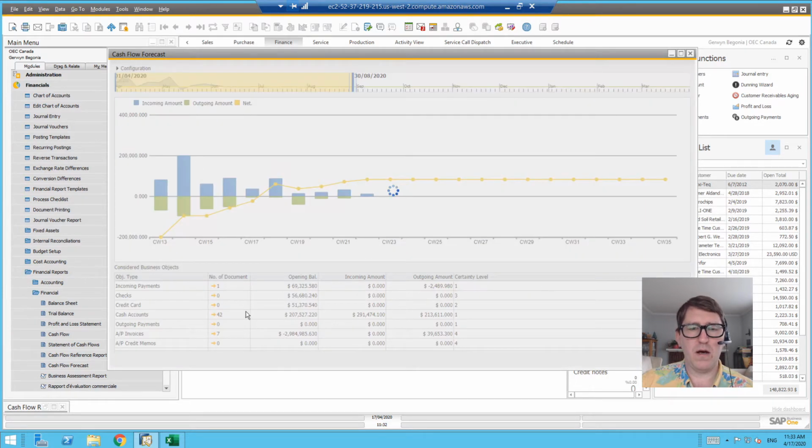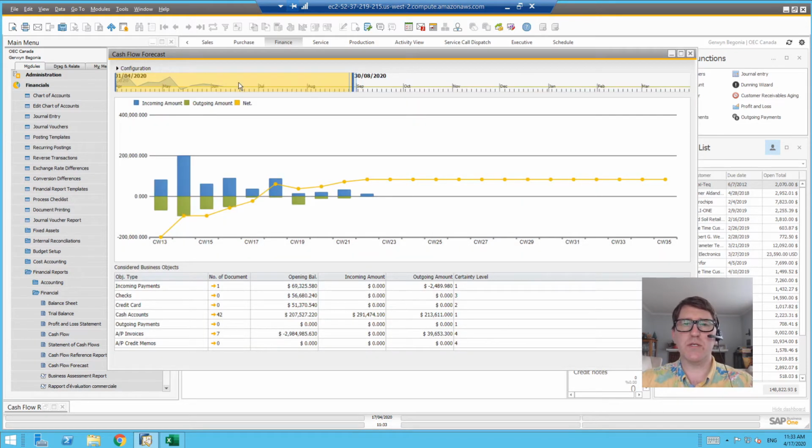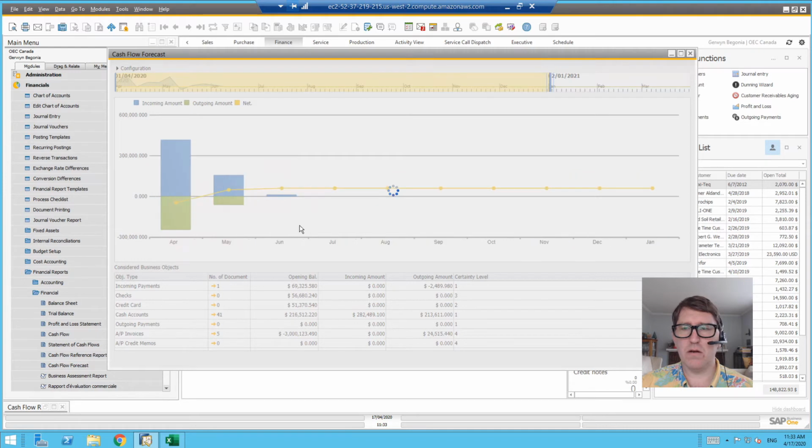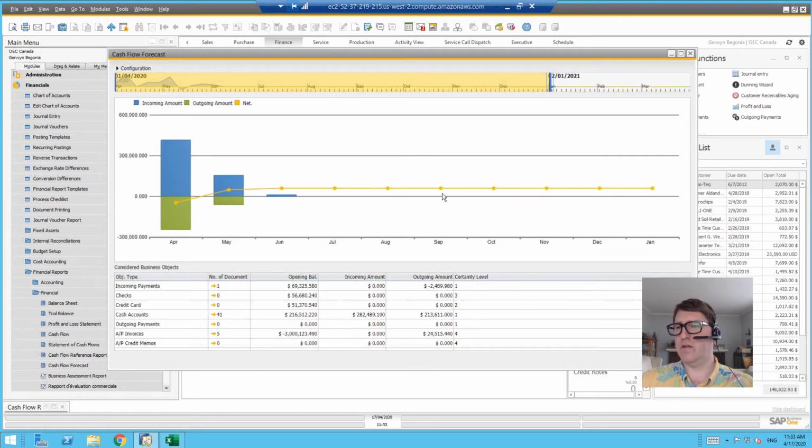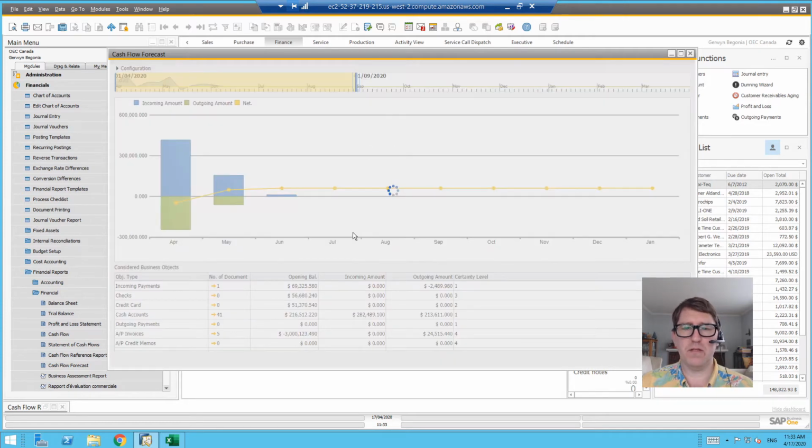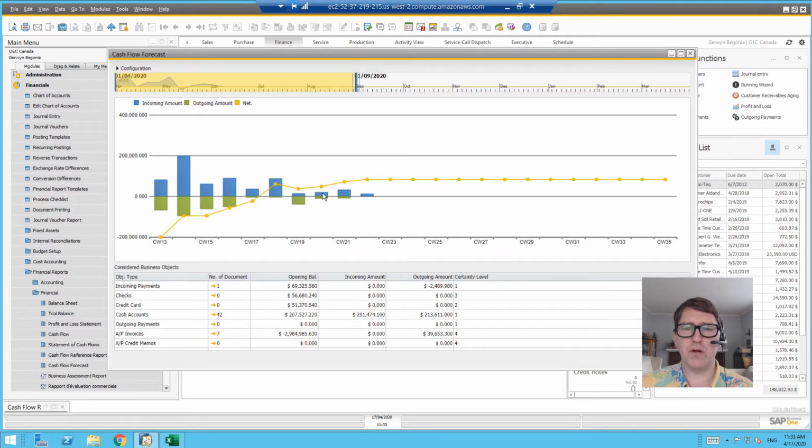August 31st, 2020. Okay. So when we change the slider bar, notice how the graph output below will automatically shift its scale to show either a weekly scale, monthly scale, that sort of thing, to best fit the result to the width of what's being considered. If we move this slider bar out to the end of the year, the graph will typically automatically scale to show months for a longer timeline. And if we dial this back to a shorter timeline, like the one we're considering here, then it'll automatically shift those cash flow periods to be weekly.